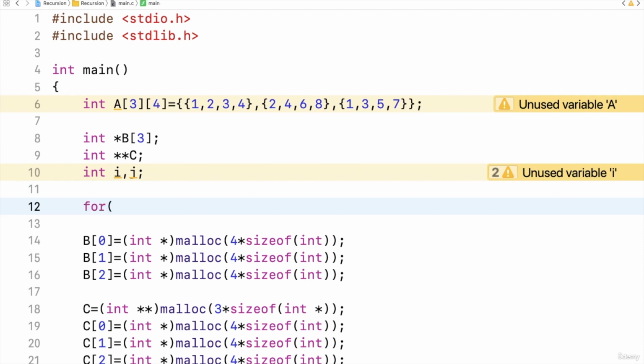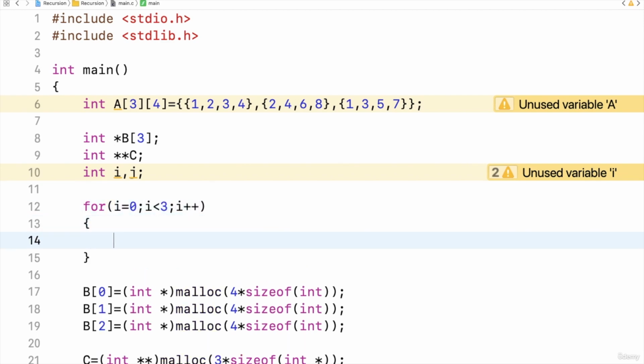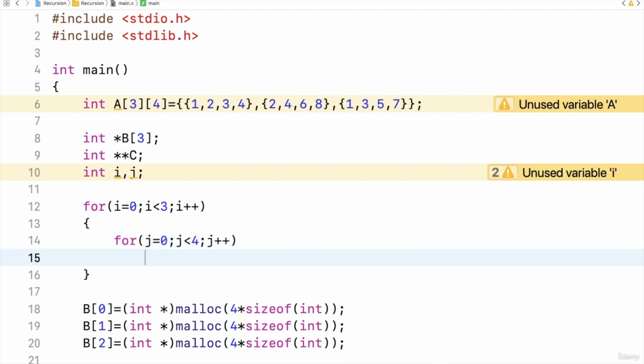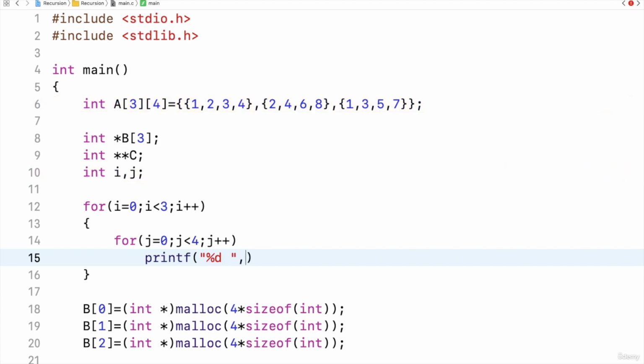So using a for loop, i is less than 3, i plus plus, then for j assign 0, j is less than 4 because this is for columns, j plus plus, then printf percent d, a of i comma j.